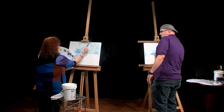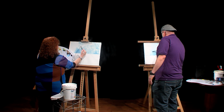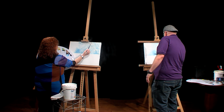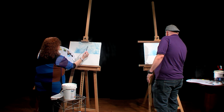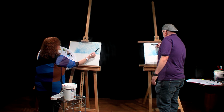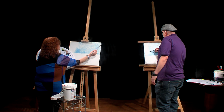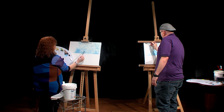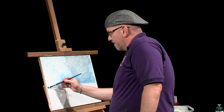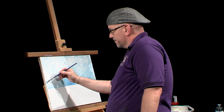Because yellow and blue, as we all know, makes green. That's right. It's a primary color, so if you touch yellow to blue, you're going to get a green. But we calm that yellow down with a little bit of red. Oh, good. So we're going to be using a lot of nice colors today. Yeah. And the colors will be listed as we use them. This way everybody can get their colors out at home, whoever wants to paint along with us.